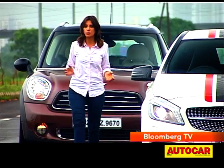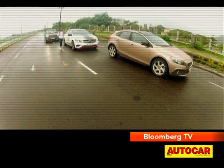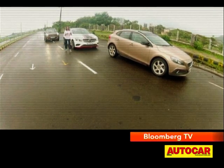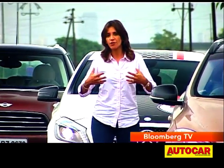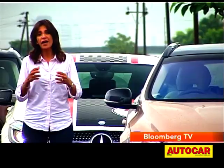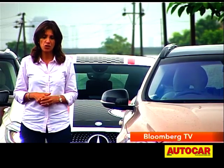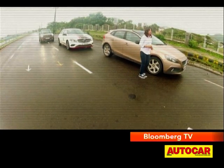Despite the weather playing games with us, we've had a chance to put these cars through their paces. Here's what we think. Mini Countryman: fun to drive, iconic and funky interiors, but not quite as practical as it should be. Ride quality on our roads lets it down, and it's quite compact on the inside. The Mercedes A-Class is just that — the Mercedes A-Class. It's got a top-notch interior and great ride quality. However, performance is really lacking compared to the other two, and road noise filters through, not letting it feel quite as luxurious as it should. It's also not as well equipped, but you have to remember that's because it's a whole five lakh less than the other two. When you consider that huge price difference, its shortcomings seem just a little short — they don't matter so much and it becomes quite a value-for-money package.